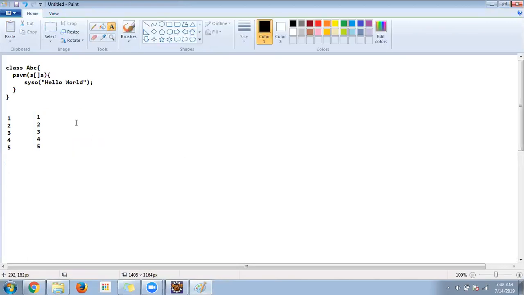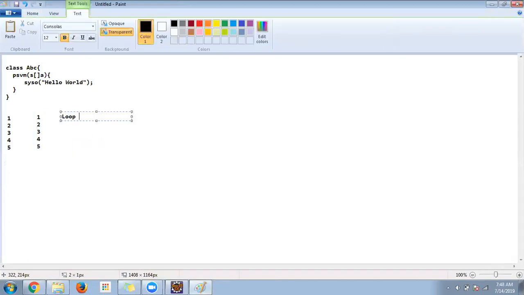Okay. So the loop starts from 1. The loop ends by 5. Then what I'm doing over there is an increment by plus 1. Okay, these are the 3 things that I need to know. This is my logic. Based on this only, I need to run the for loop.